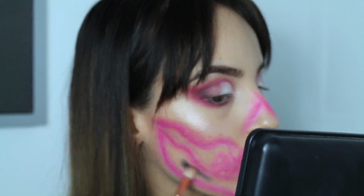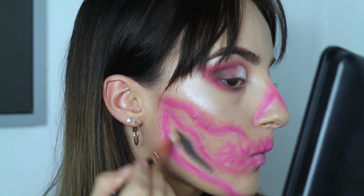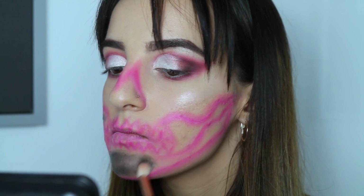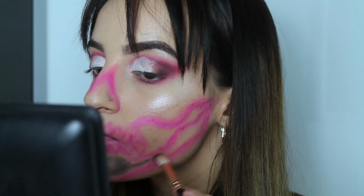Okay, after like 20 minutes of literally doing this, I'm getting really tired now. Okay, so now I'm going to take that black shade and I'm literally going to fill in all the gaps that aren't pink. So I'm taking a bigger fluffy brush to do the main bits, and then I'm going to take a smaller brush to really get in between the teeth and places like that.